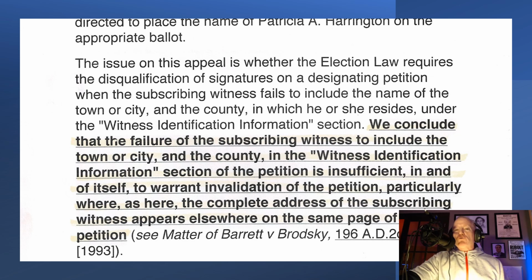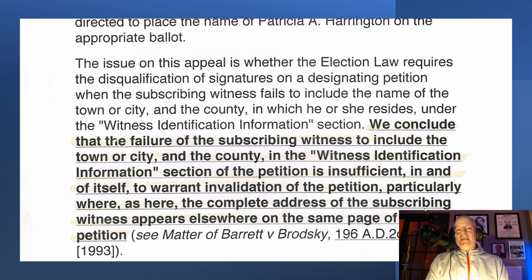Now, why did the courts rule this way? They ruled this way because in 2 other places on the same petition, you already write your address. Why do you got to keep writing your town and county? If I write my address in Patterson, New York, 12563, why do I have to keep writing it and writing it and writing it? How many times am I supposed to write it? That's what the court found. And you know when they found this? They found this in the Election Law Reform Act of 1992. When did this happen?